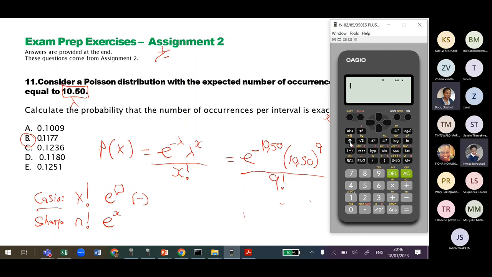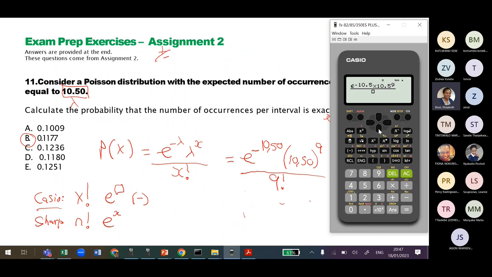So I'm saying you need to press the fraction button, then press shift and then press the ln button, and press the negative and then 10.5. You don't have to put a zero because 10.50 is the same as 10.5. Use the left arrow so the cursor can move from the 5 to the bottom next to the line. You can press the multiplication or use brackets, but I'm going to use the multiplication, 10.5. Then we press the power button, and it's to the power of 9.